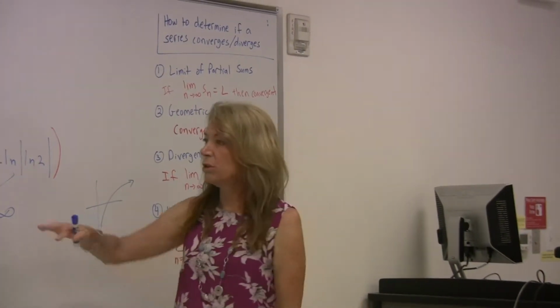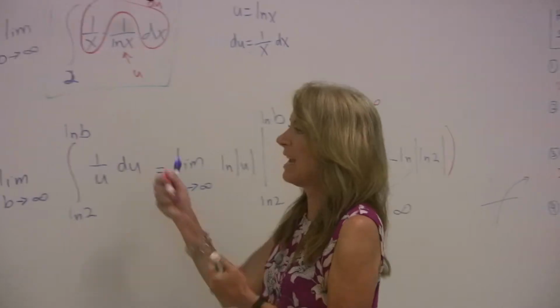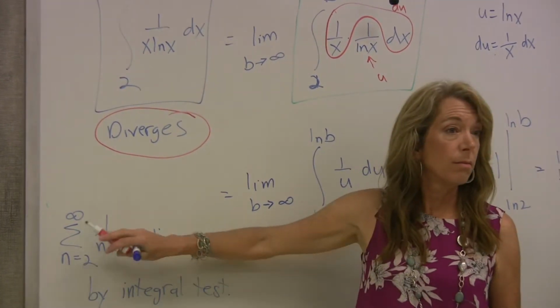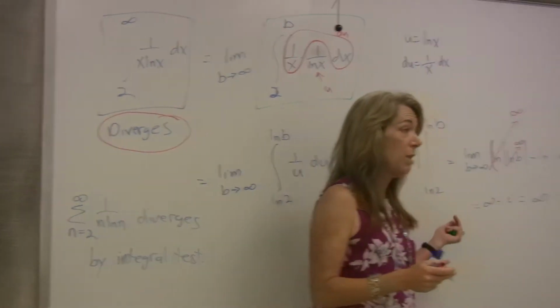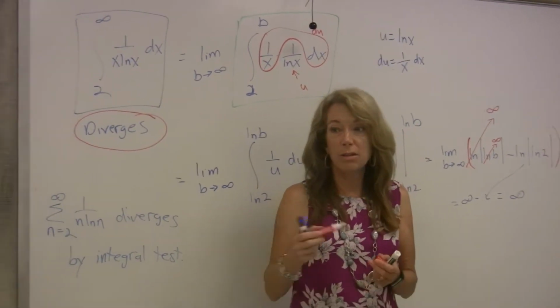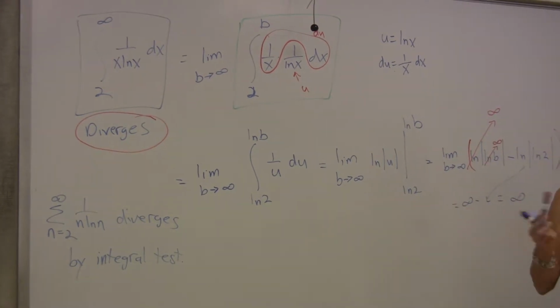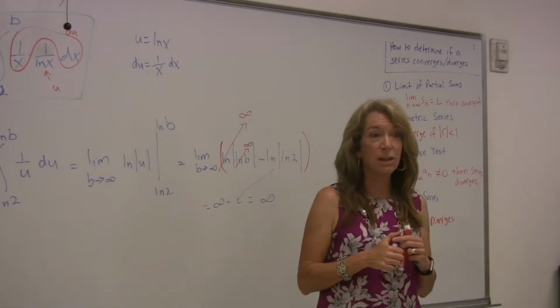Because a lot of people will do all this and then just circle the word diverges on their paper and not write this. You showed me the integral diverged, but I don't know that that means you know that a series diverged. You were doing an integral. You need to make sure your notation clearly says what it is you're finding.